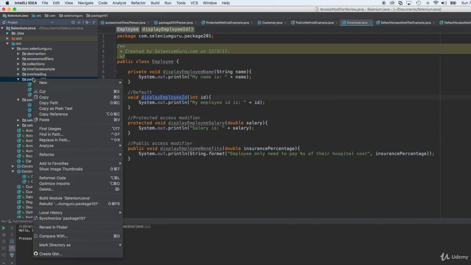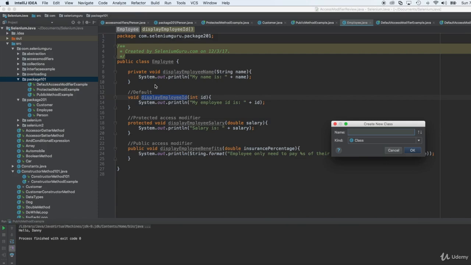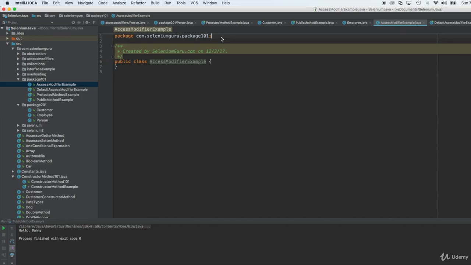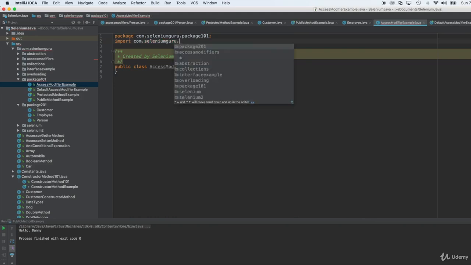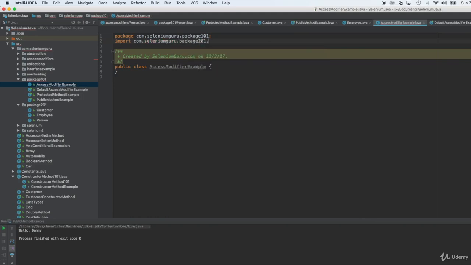Alright, so now let's actually create an access modifier class in this example. In here, I'm going to import the Employee class. So I'm going to say import com.sonianguru.package201.Employee.